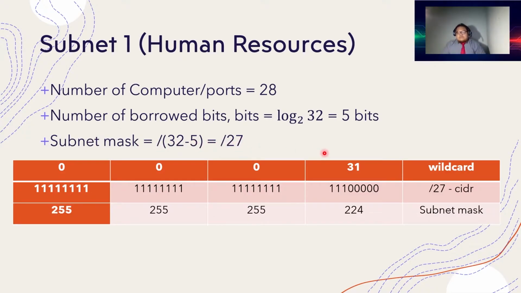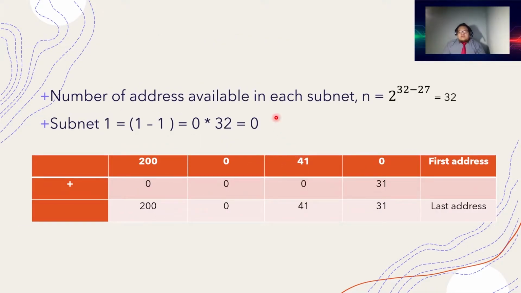As we can see here, the wildcard for this subnet is 31 because the subnet mask is mask 27. We implement the first complement method on this CIDR to get the wildcard, which is 0.0.0.31, and then we change the binary into decimal numbers, which gives our subnet mask of 255.255.255.224.